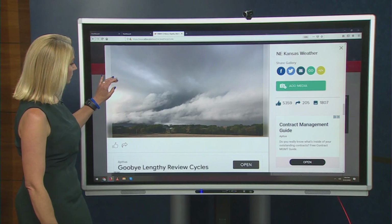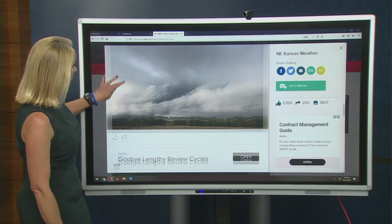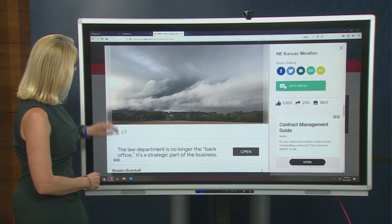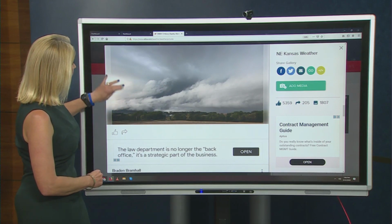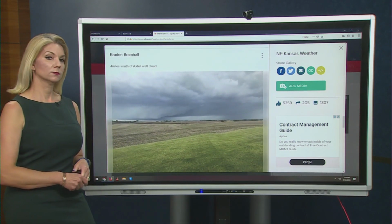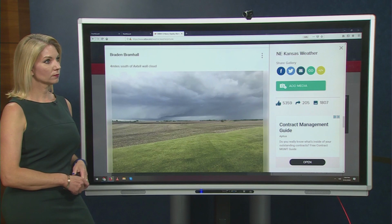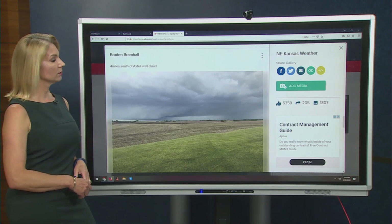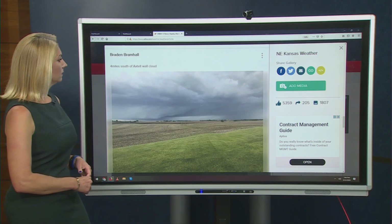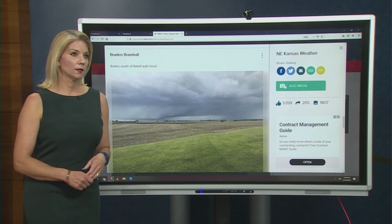Again, that looks fairly far away, but you can see on the left part of your screen where you get some of those lower clouds. That's where you'd maybe be looking for something. But again, nothing that has been fairly impressive. This is definitely not the type of setup today where we'd be looking at classic tornadoes that last very long or are very strong, but something we can't continue to rule out is a very weak tornado as these storms continue.